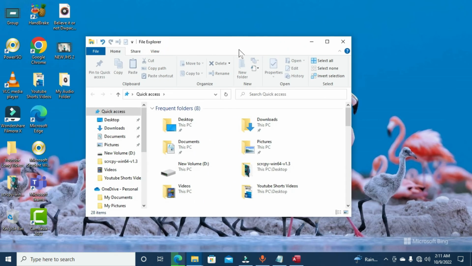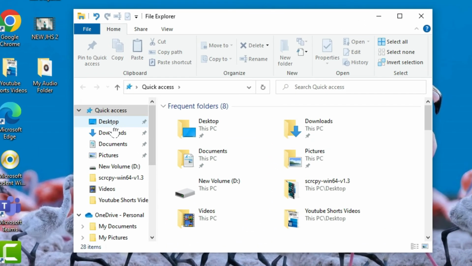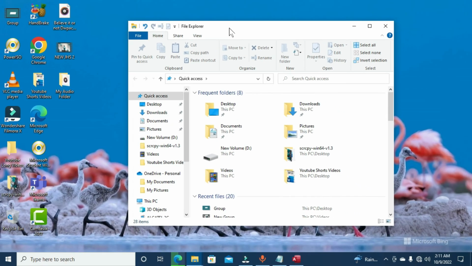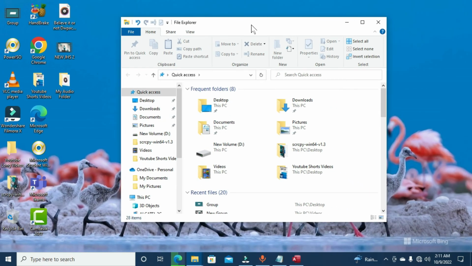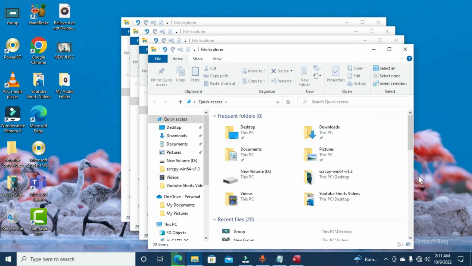And this window allows us to access our files, folders, and applications on our computer system, and we can easily perform any operation within this window. So when you hold the Windows key and the letter E, it opens the File Explorer on the Windows interface.